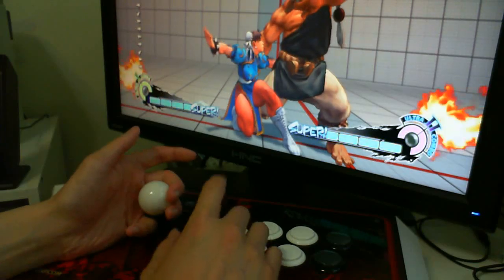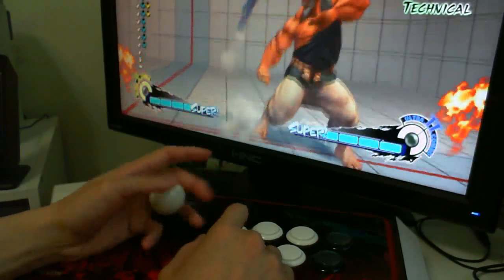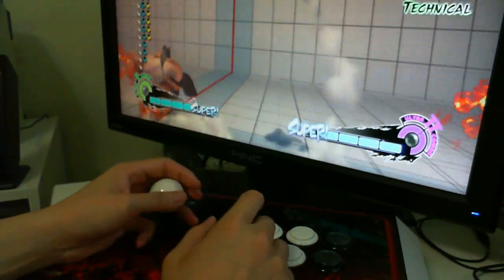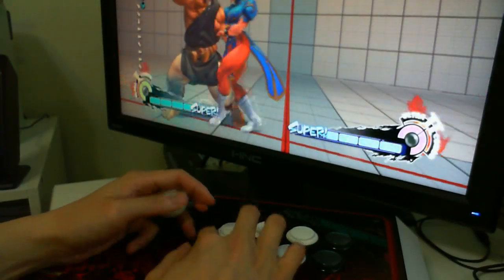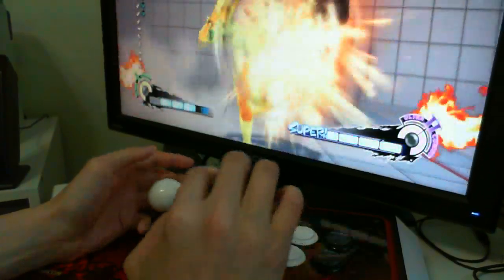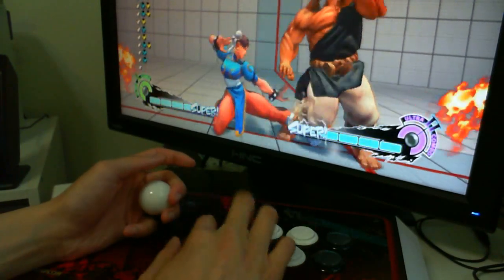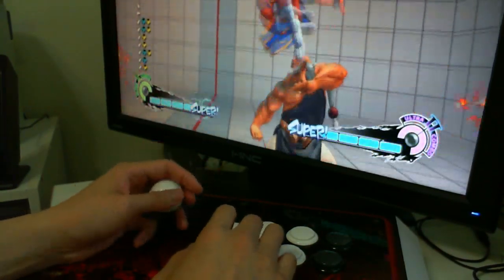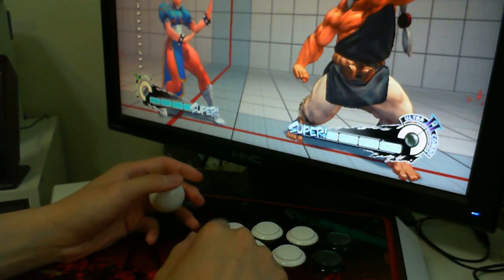So to kind of show you what that looks like, while I'm hitting Gouken with the shorts, I'm looking to see if he's actually getting stunned by the kicks. And if he is, then I'll go ahead and tap for the last few inputs in order to get my EX. And that would come out as a combo. But if he does block, then I'll stop, or I'll make my drumming a little bit slower. But that's basically how you would do it for Chun-Li in comboing her EX from her shorts.